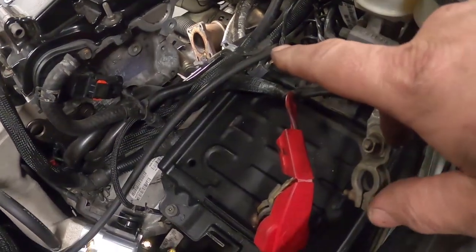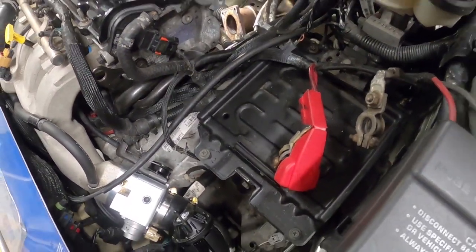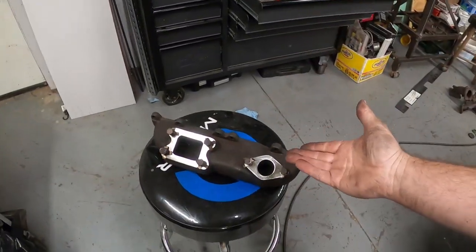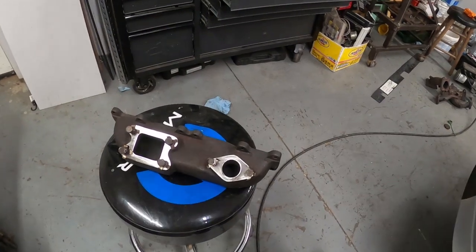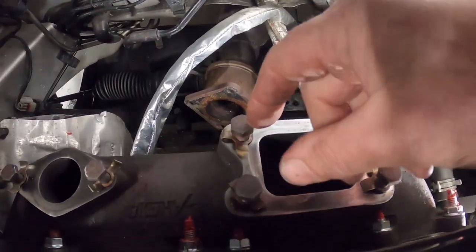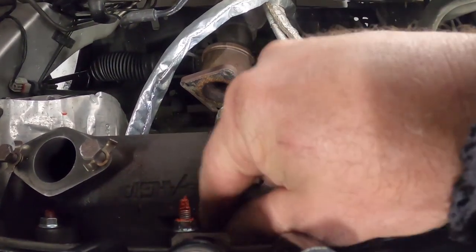I'll be able to put the plug in at a later time, but right now, since I have the oil line on, I'm going to work on getting the AGP manifold installed. So here we go. All right, the AGP manifold is on.